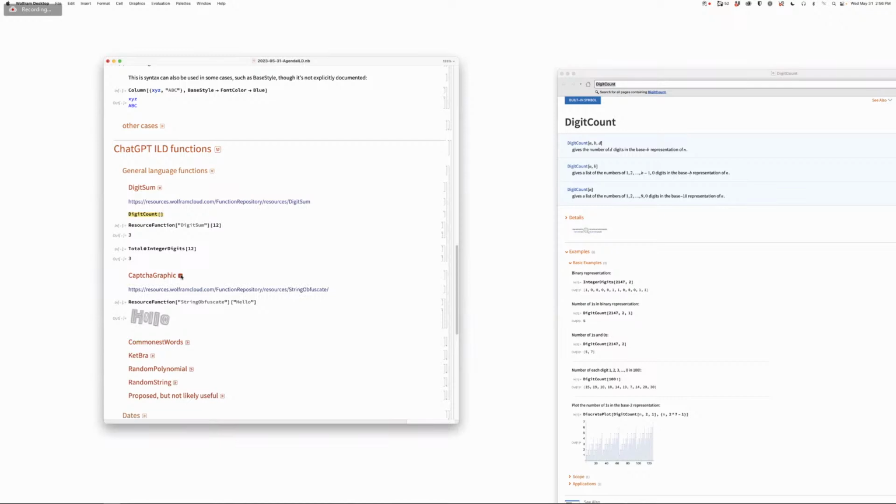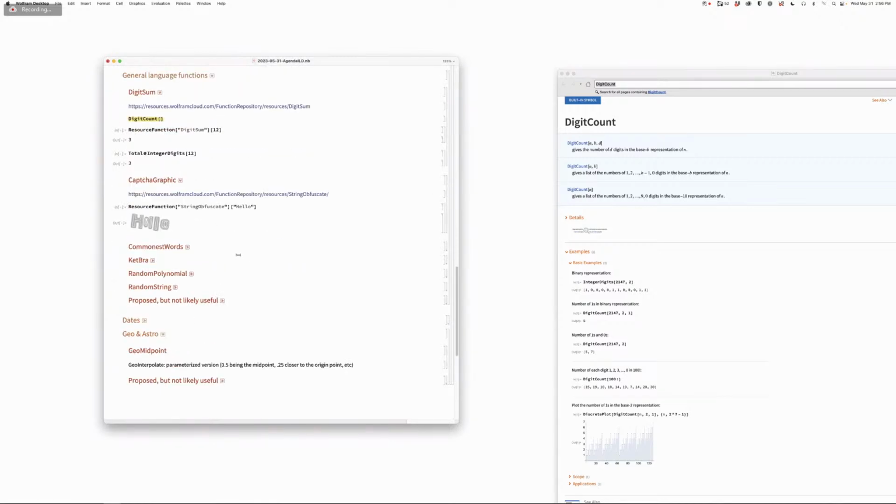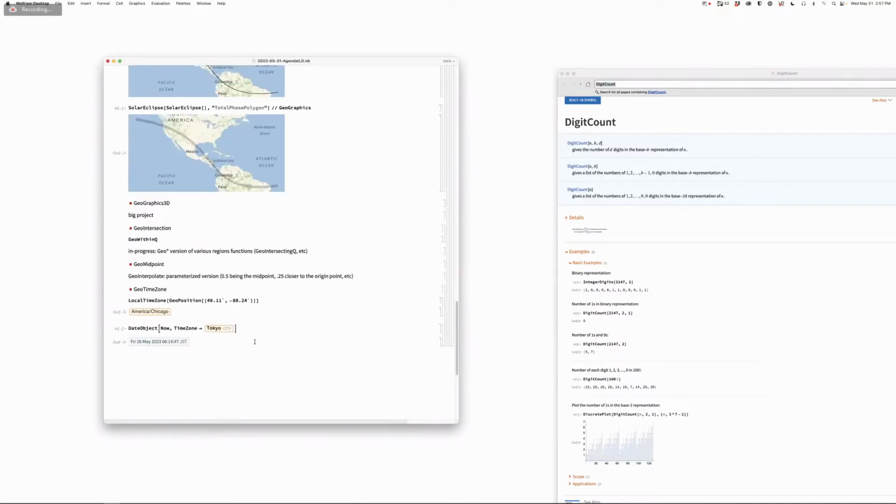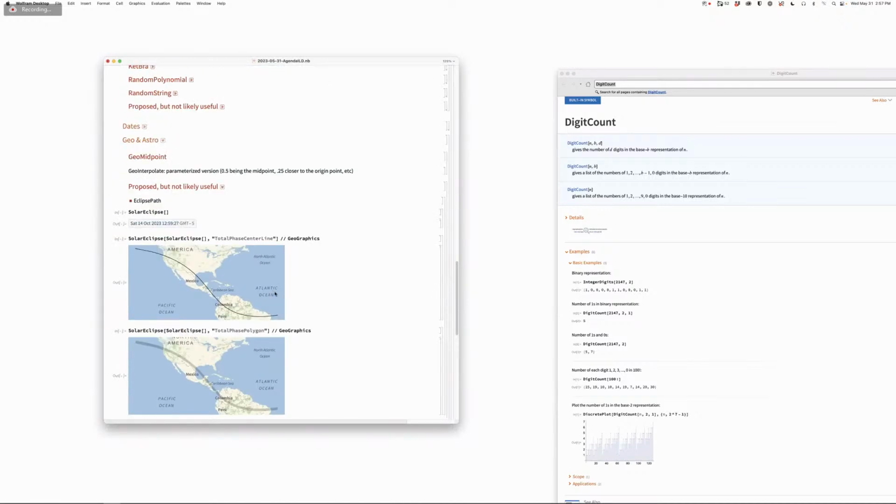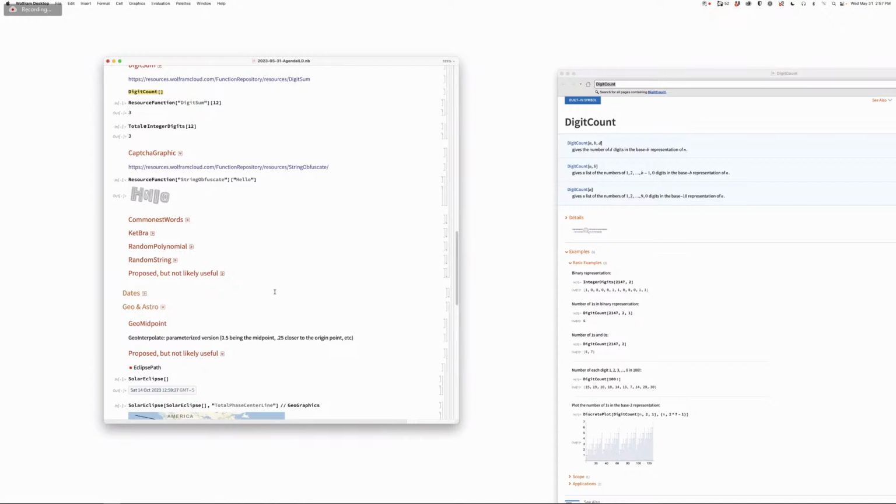One of the themes with some of the functions that aren't things I think we need to jump on immediately is that they are different names for existing functions. So like under that proposed but not likely useful section there is Cartesian product, which is just outer or potentially distribute. Yeah, well, that's just a question of documentation. And so I think some of it is documentation. Some of it would be, it'd be nice to have an easy way where if I search for digit sum, if there was some way to link to an example that's in integer digits. Yeah, right. But also, the LLM is going to get more sophisticated at looking at documentation when things don't work. It's going to discover digit sum doesn't exist. Search for digit sum, you get the total of integer digits, so long as we can tell it that.